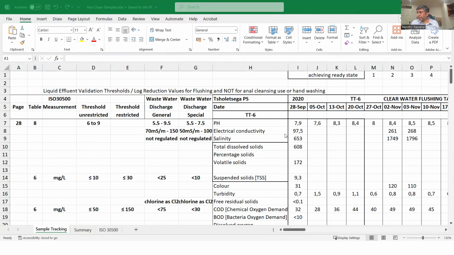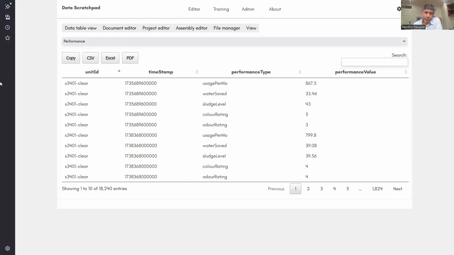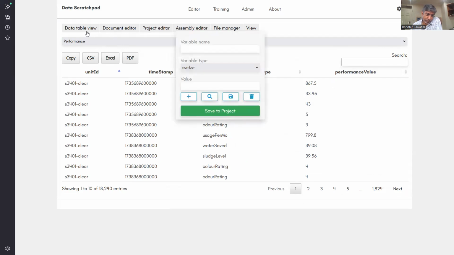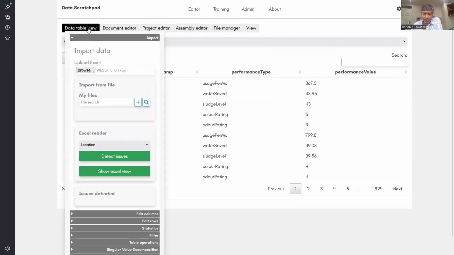So towards this now, there is a fairly significant update to the data scratchpad. You'll see that now instead of having all those accordions that you have to keep clicking through, we now have these sort of drop-down menu types of things. And what we also have is an issue detector. So I'll show you what that means.